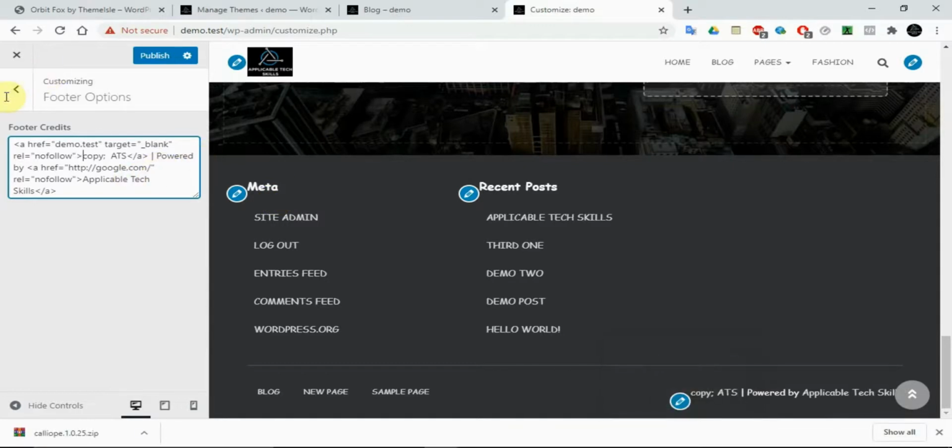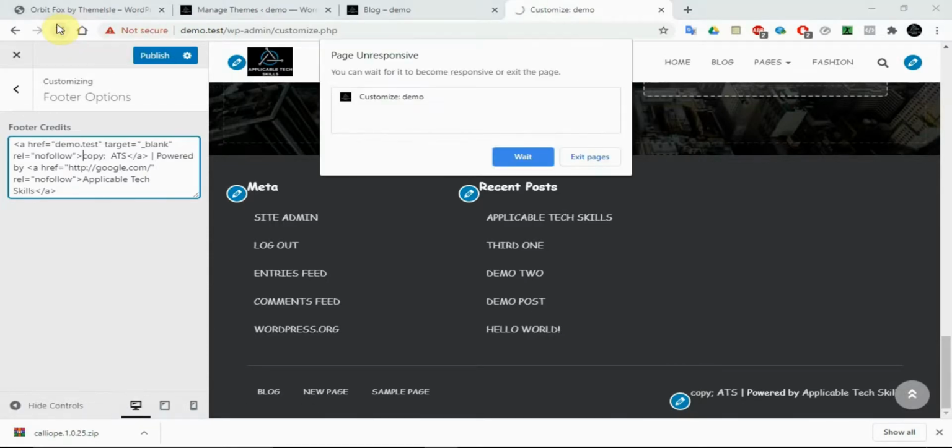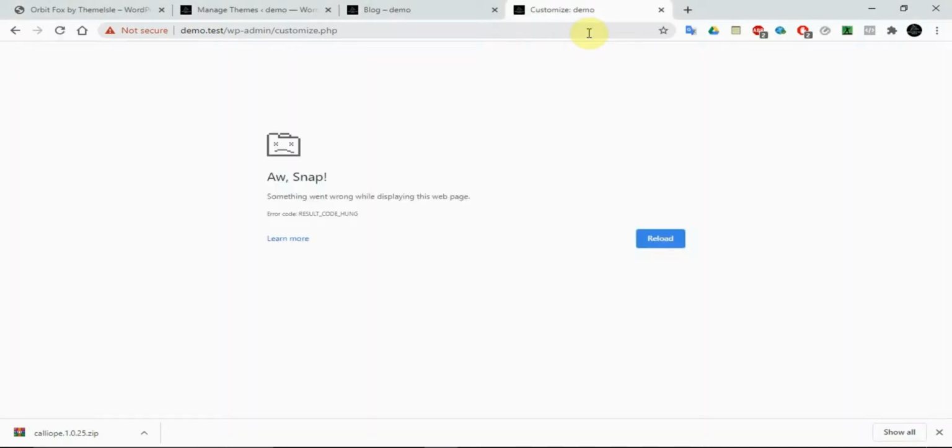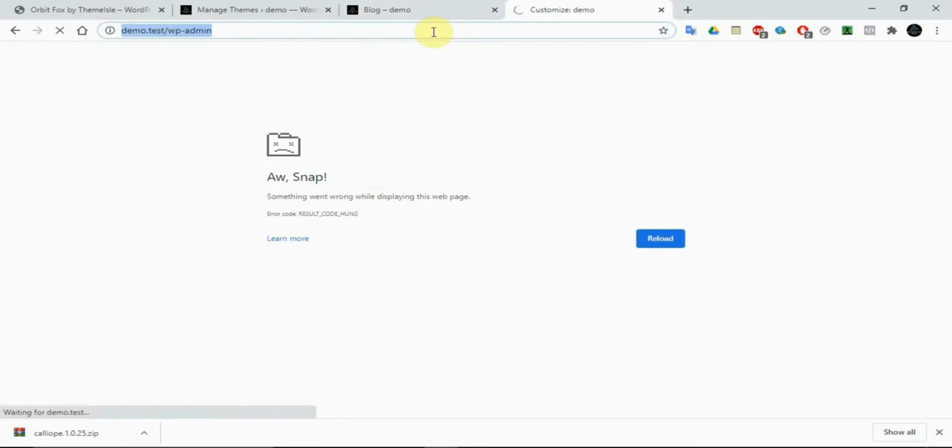Wow. I'm just going to try to reload this page again to see if we can get something done. You can see it says wait for page. I'm going to just try to exit the page so that we can restart from where we stopped. Well, it's not something new.